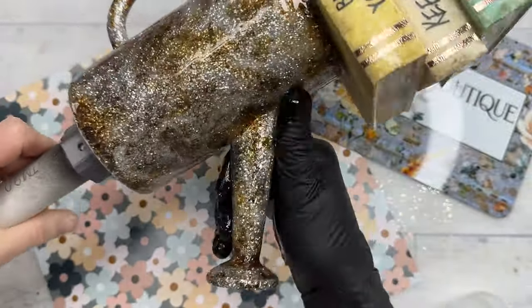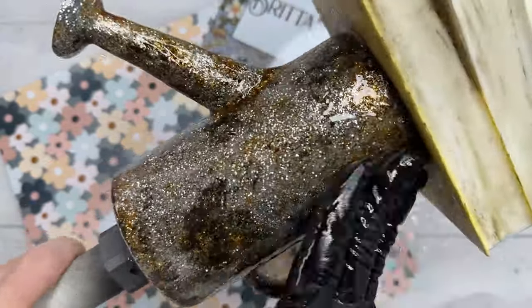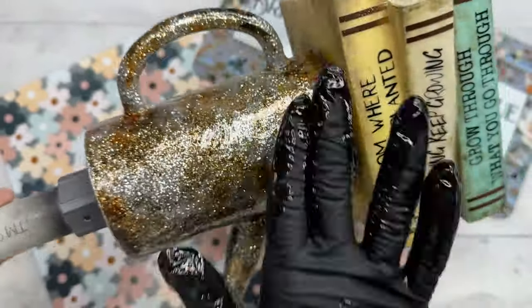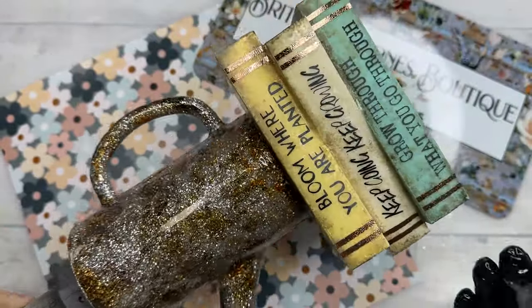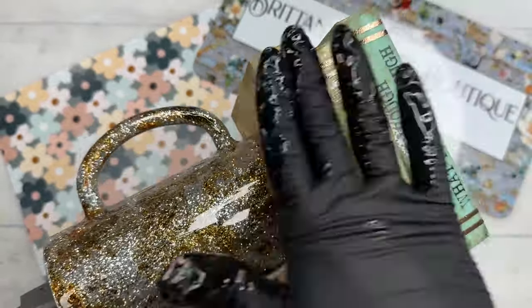Like I said, I never encourage covering up microbubbles. These were just super centralized to the areas around the bottom of our watering can, the top, around the bottom of the spout and the handle. So all of those problem areas, it could 100% be covered up without affecting the quality of this piece.